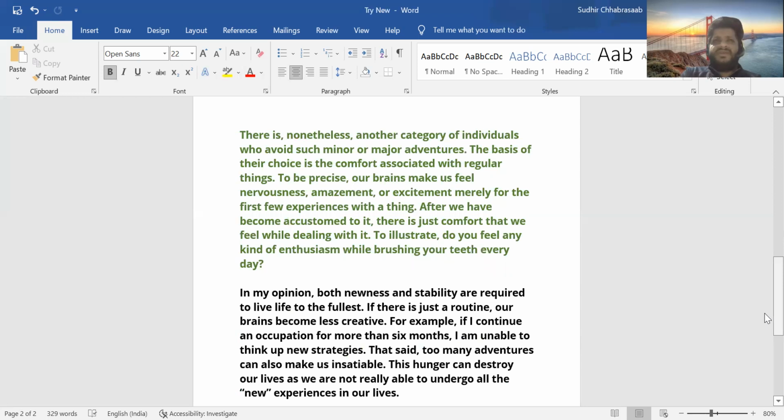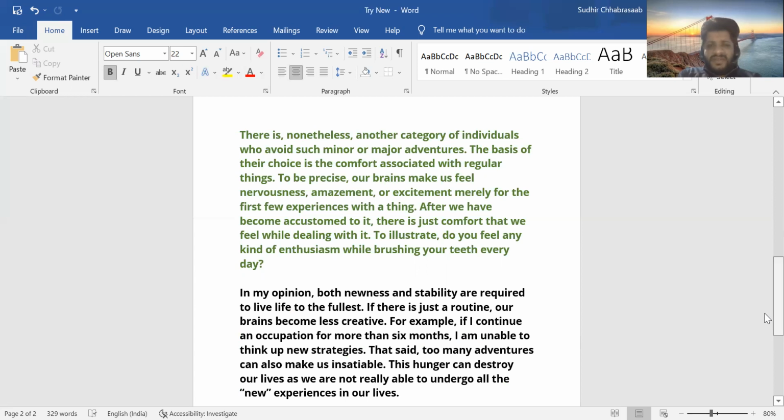When we do regular things, we do not feel any kind of, I would say, nervousness, any kind of amazement, any kind of enthusiasm. It's not that regular things are bad, just that there's no uncertainty. So there's no, I would say, entropy. There are no vibrations in our body. So such people value this. Such people think that this is the purpose of life, that they should be living comfortably.